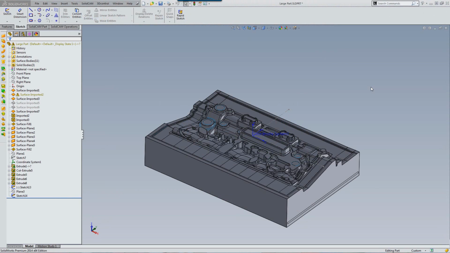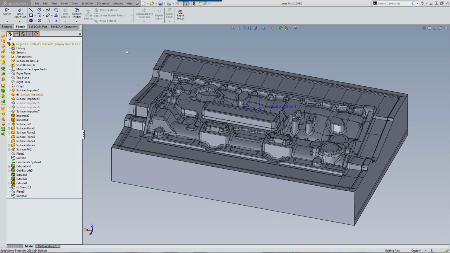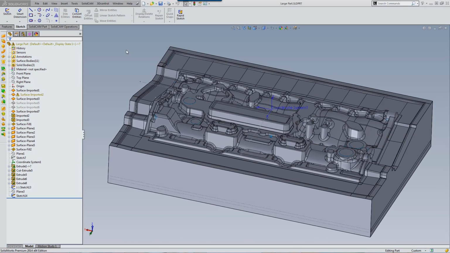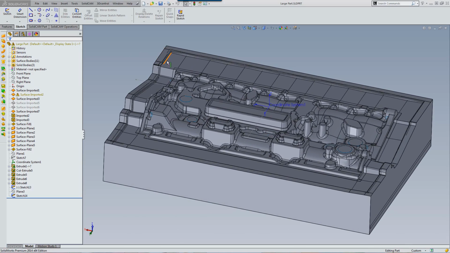In this recording, we'd like to show the quick setup on large parts that are enabled today and also working quickly with HSR and HSM, especially on large parts. If we take a look at the part that we have on the screen, you'll see that we have a very large part with many different surfaces on the part itself.